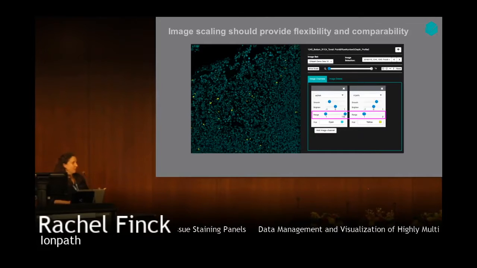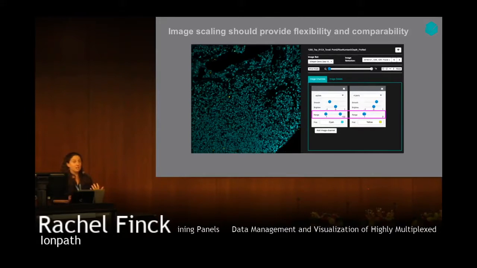But this image might have a bigger underlying scale, and so I want to be able to expand it out to that one. And then maybe I lose a little contrast in the FOXP3 if I want to see the DNA more. And so again, it depends what you're looking at. In my opinion, there's not a single correct setting.